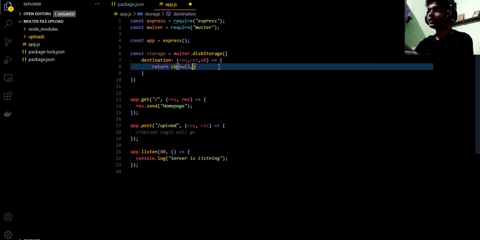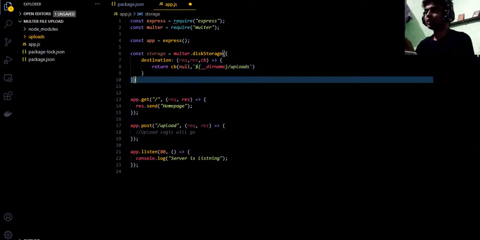So in that case we might need to use something like string formatting, and here we need to use underscore underscore dirname. This refers to our parent directory. So slash uploads. Now the destination path is ready.